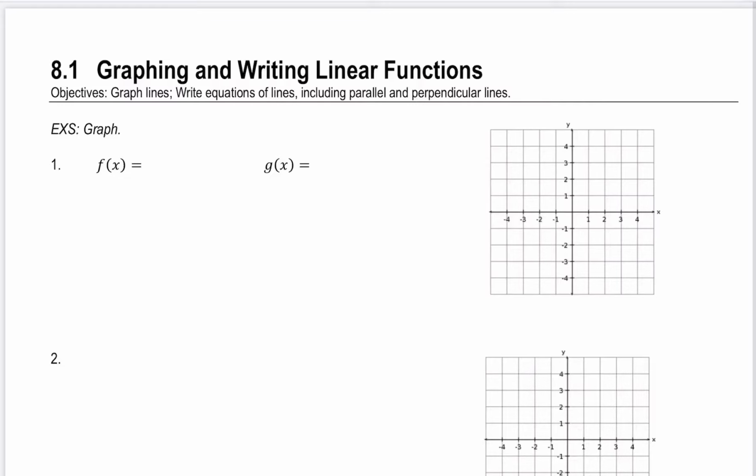In this section, we are going to be reviewing, because this is a basic algebra topic, graphing lines and writing out equations of lines. We're also going to be incorporating concepts about parallel and perpendicular lines. All of these are topics that we cover in basic algebra. But the only thing that maybe would be different than in basic algebra is that we're going to throw in function notation. So this is going to be primarily a review, and then we'll also include the function notation with it. All right, so let's go ahead and get started.